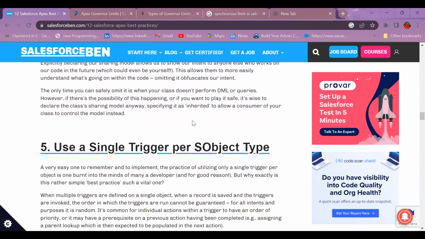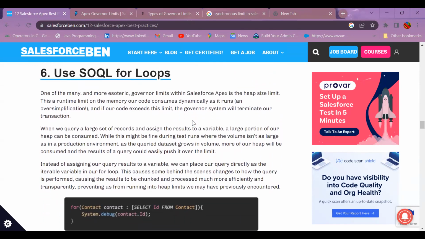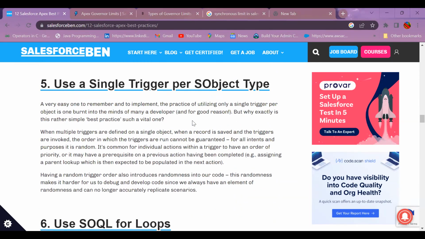Yeah. So we have not started using triggers. If you are aware of database concepts, in a database you have triggers on every table. Similarly, we can have triggers on every object. We'll see it in later classes. The next topic is this only. We are going to start the same thing. Yeah, go down.